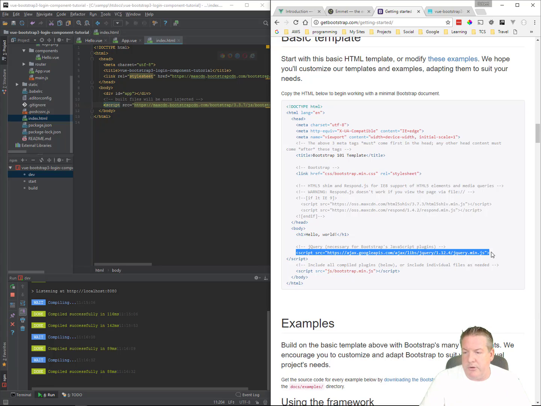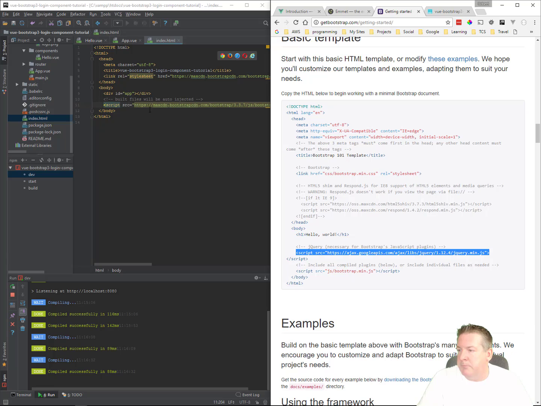Okay, so here's our jQuery, and for Bootstrap 3, we're using one of the older jQueries because that's how it was designed, so that we know that we don't have any compatibility issues with Bootstrap 3. Bootstrap 4 actually uses the new slim version of jQuery, which is a modified version. We're not getting into Bootstrap 4 because it's been in alpha for 2 years now. It's still got to get to beta and then a release candidate. So it's not coming anytime soon. I can almost promise you that.